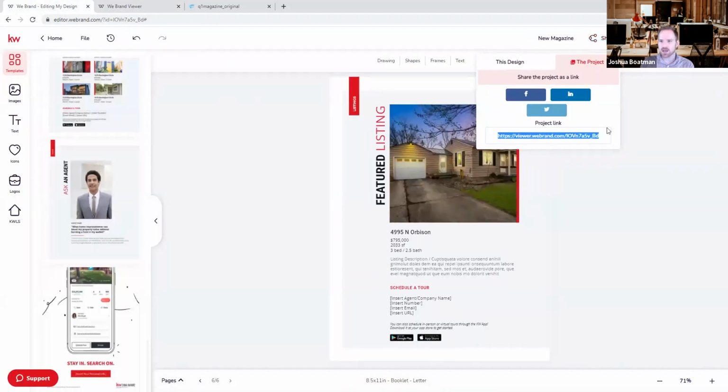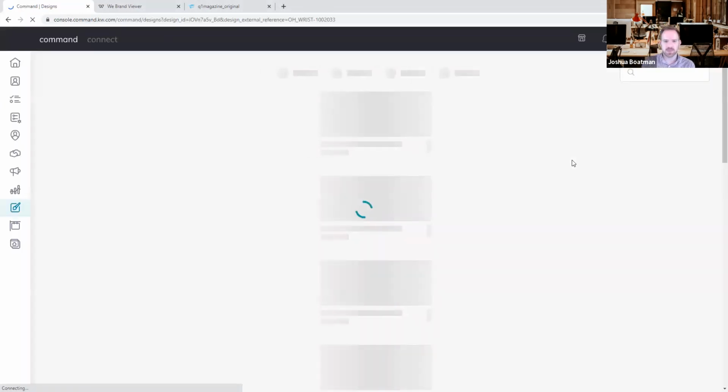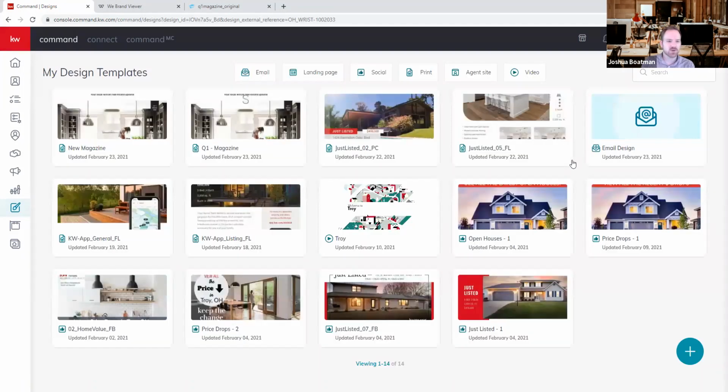I'm just going to copy that link, and I'm going to paste it into something so I can reference it later. As of right now, I'm pasting it into a Word doc on my computer just so I can reference it later. If I go ahead and click done, we have a couple different avenues we can do it.